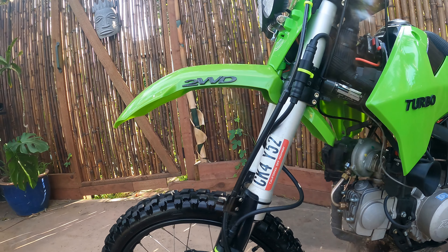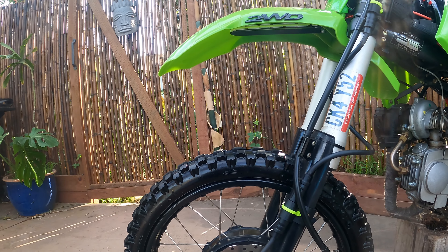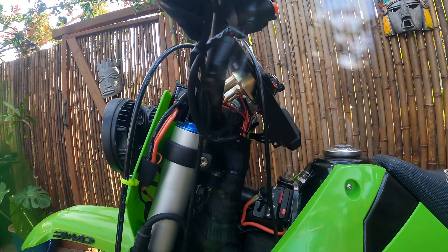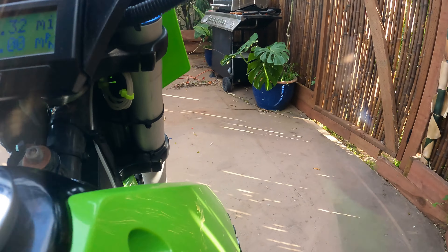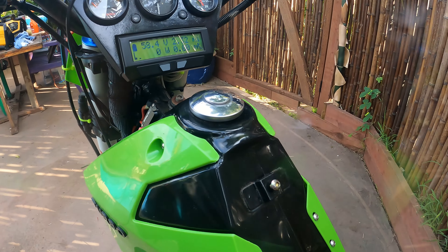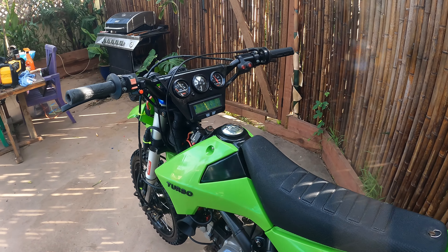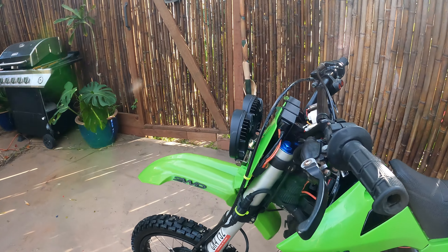After I cartwheeled this thing down a hill and smashed all the plastics, I got new ones and went ahead and just kind of cleaned everything up. This is about as clean as it's ever going to get, and I reprinted all these 3D printed parts — just kind of cleaned it up. The old ones were getting a little warped from the sun. Made a new battery case there. Added another battery here in the frame. Now it's 10 amp hour and 59 volts, which gives me a little lower voltage than before but more capacity — more range, less voltage sag.